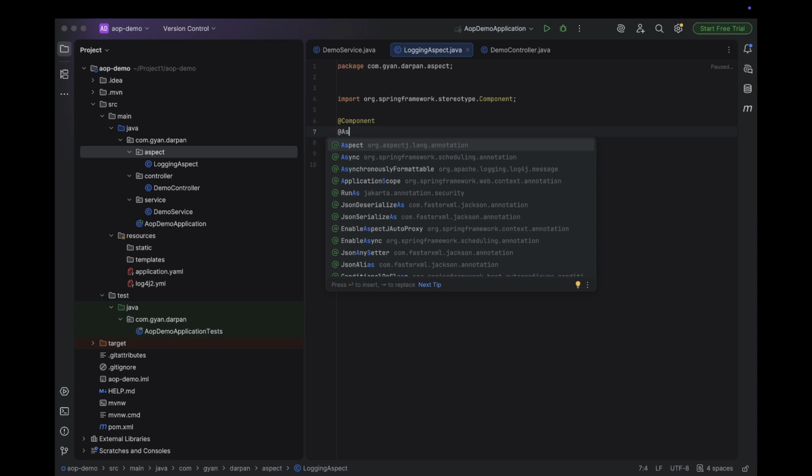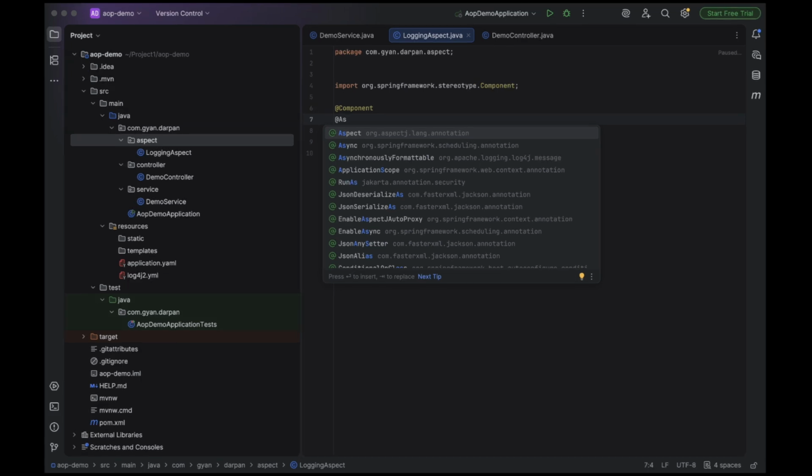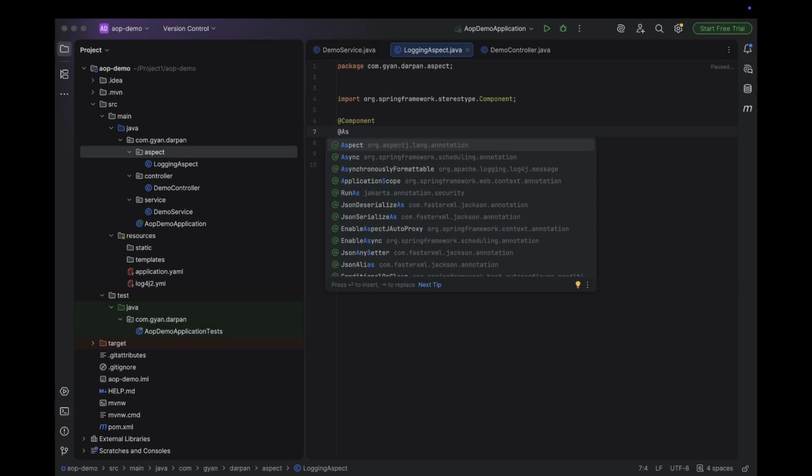This is very important. Without @Aspect, Spring manages the class as a plain bean. It will never activate the AOP behavior. Your advice will never run. And you will get no error, it will just silently do nothing. That is the dangerous part. No error. Just AOP not working. So remember, both annotations are always required. @Component creates the bean. @Aspect activates the AOP behavior. Together, they give Spring everything it needs to treat this class as a fully functional aspect.